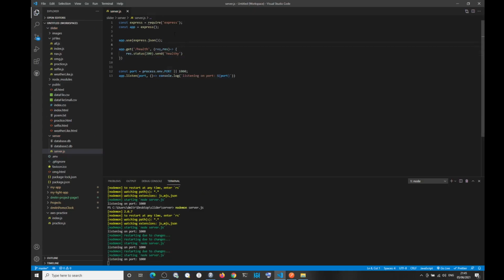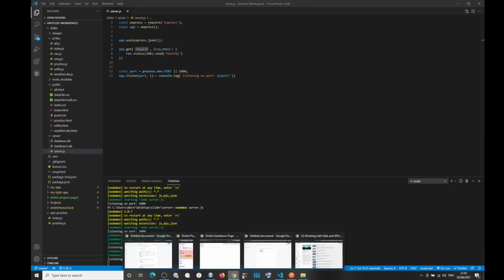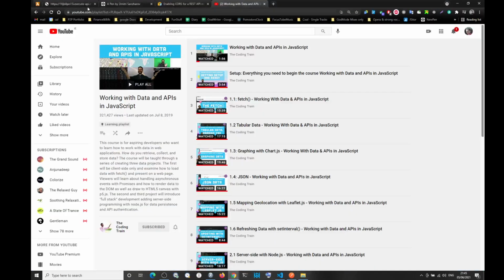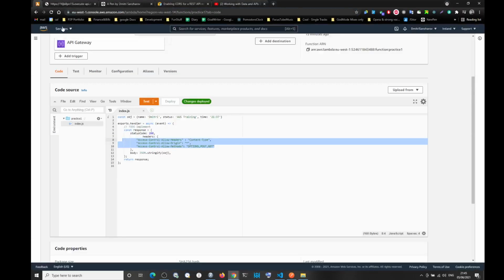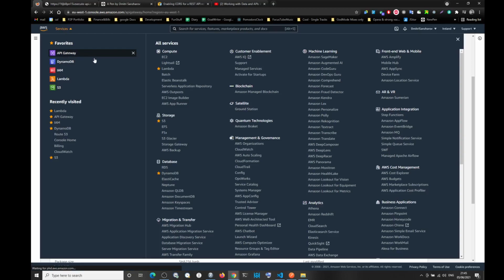So this part here, get, is a method, and this is the URL. This is called the route handler. In AWS, it's exactly the same as API Gateway.